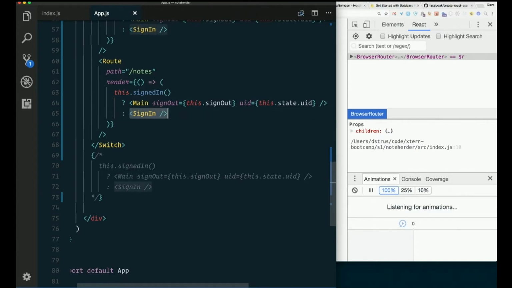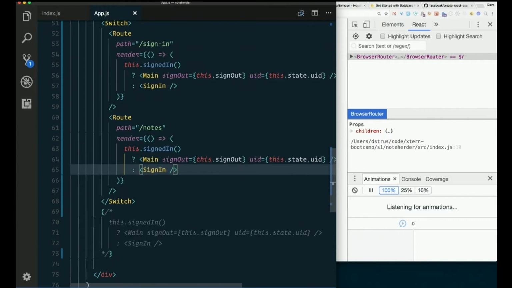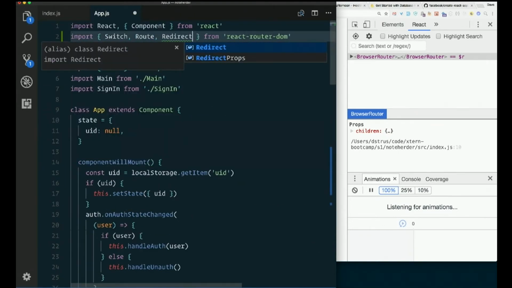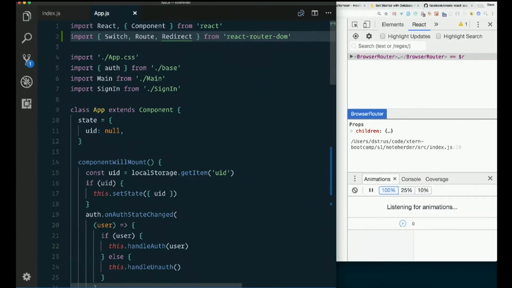Instead of just rendering sign-in here, I kind of want to redirect to the other route. I want the URL to actually change at that point. I don't just want to render the other component. I actually want the URL to change. Well, wouldn't you know it, React Router includes a component called redirect. And it works a lot like link or navlink.